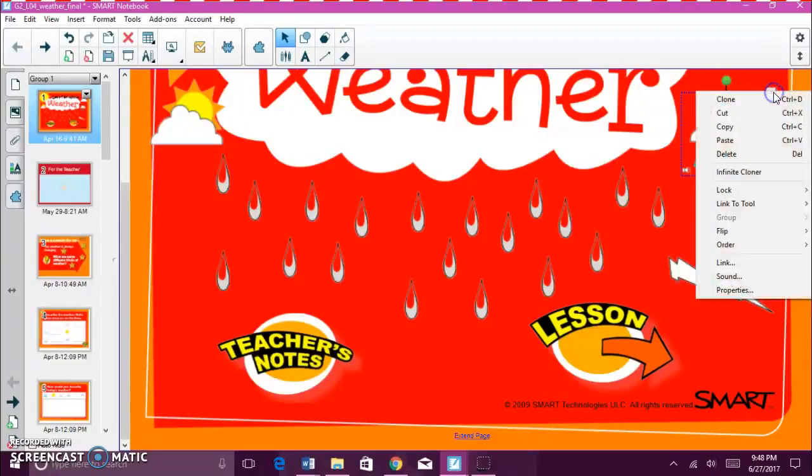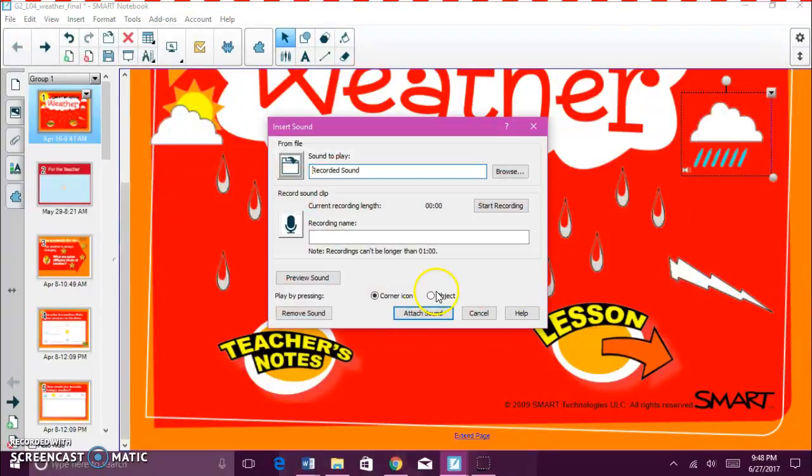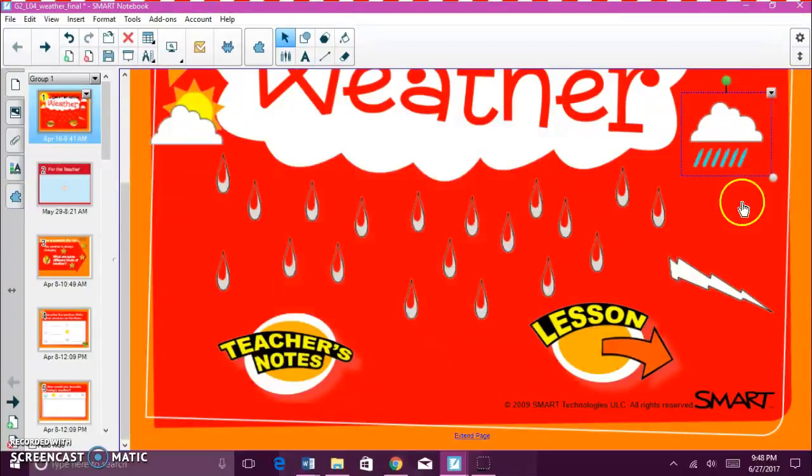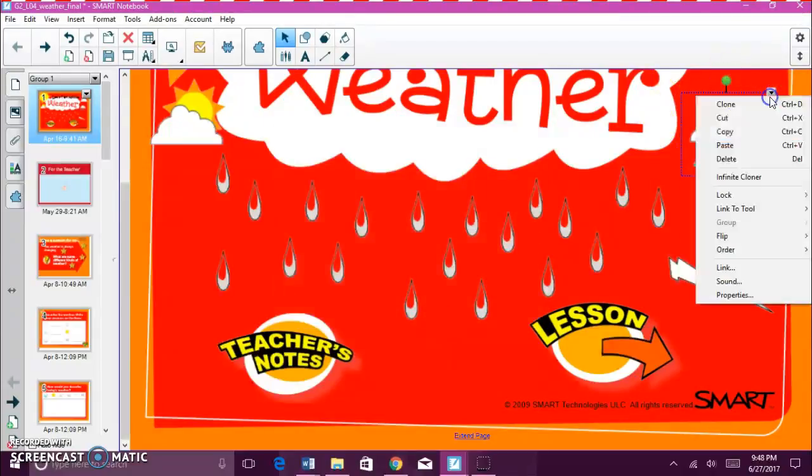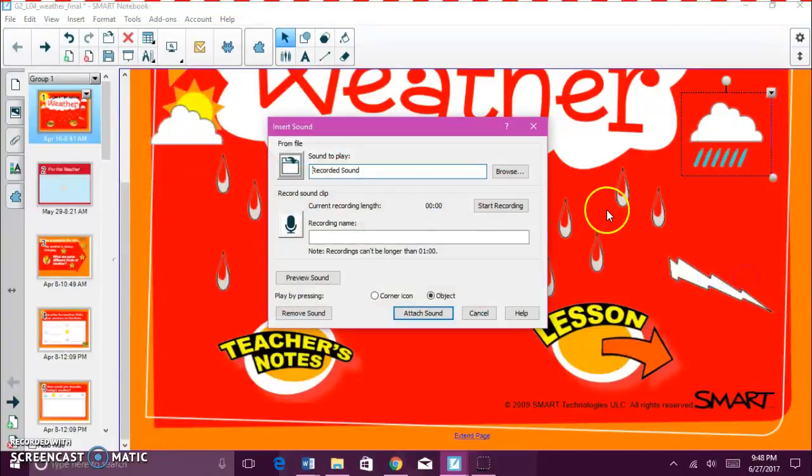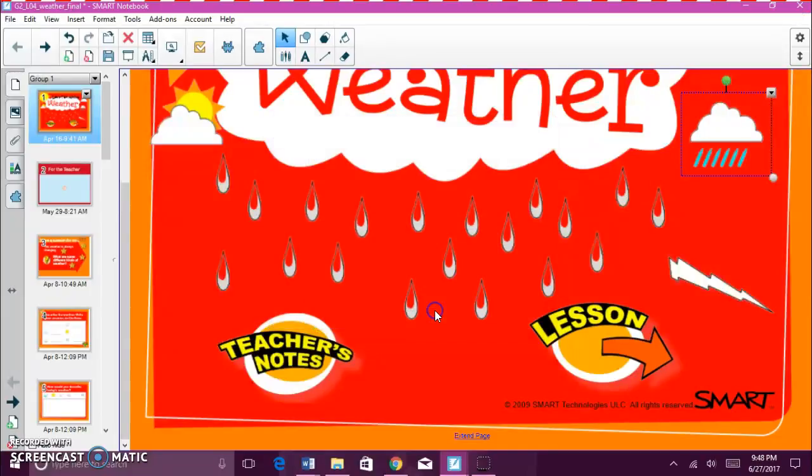Wait a minute. I want it to be on the object. So attach sound. Whoosh, whoosh, whoosh. Okay, attach sound on object.